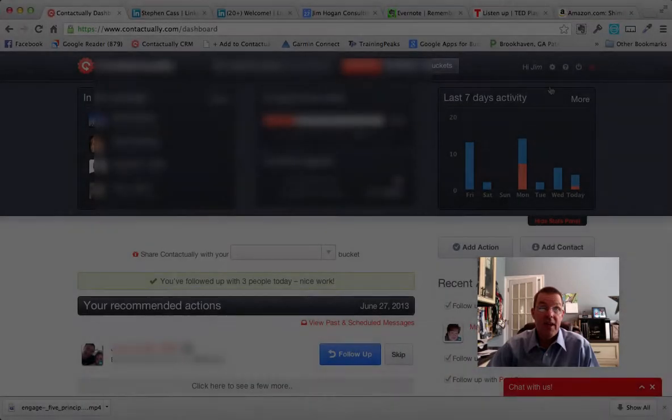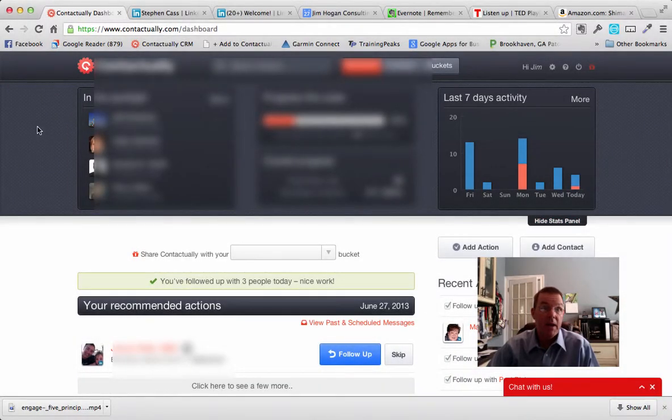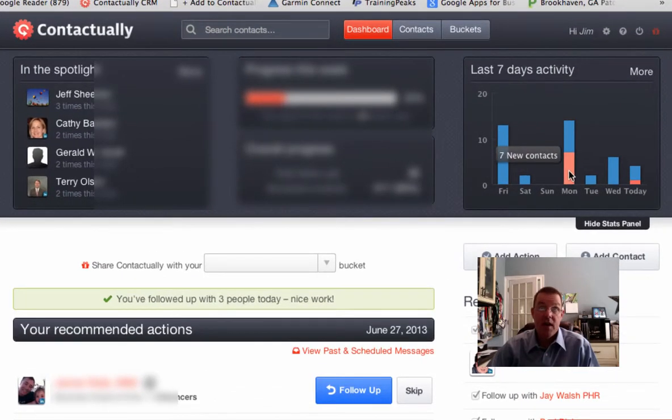And if you want to see stats for the day, it'll tell you who's been in the spotlights, if you've contacted someone a lot, what your progress for the week and your overall progress is. It says I have bucketed 517 contacts, which is 39%, and followed up with 96 people since I've implemented the strategy. It hasn't been all that long, but I'm a real fan. It also says what activities I have had in the last 7 days. You can see on this day 14 total contacts, 7 new contacts. That was quite a day for me, and it's just a matter of making sure that I do those.